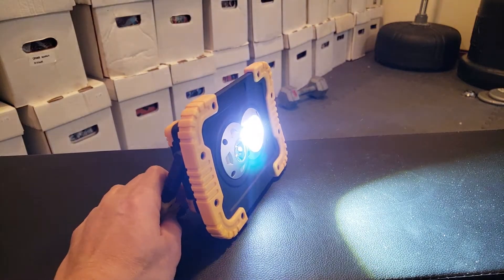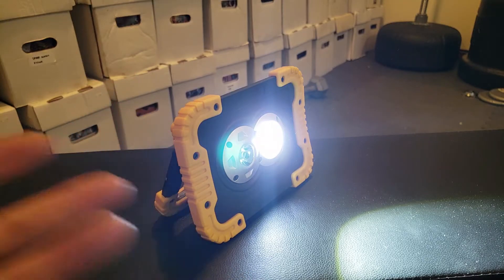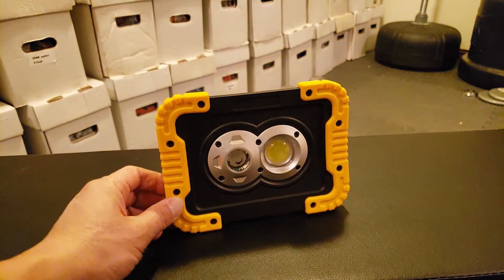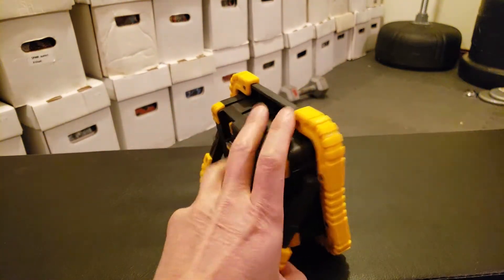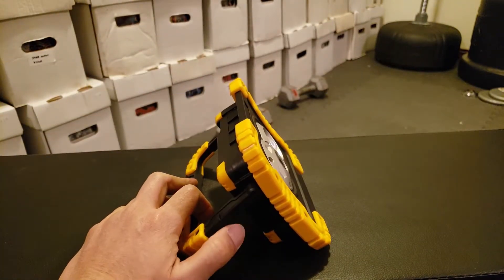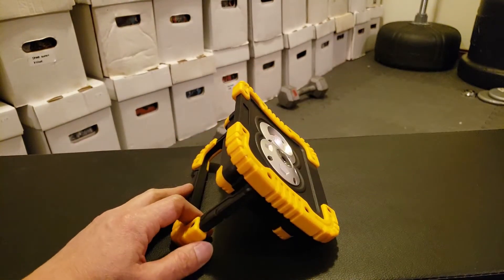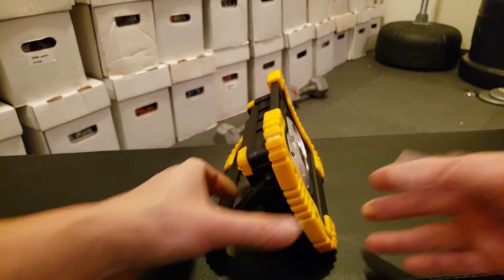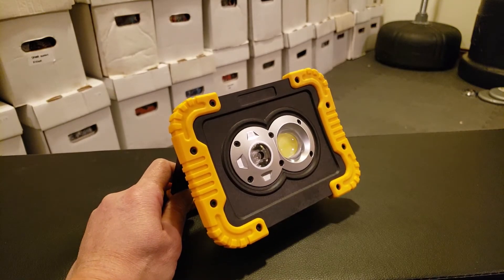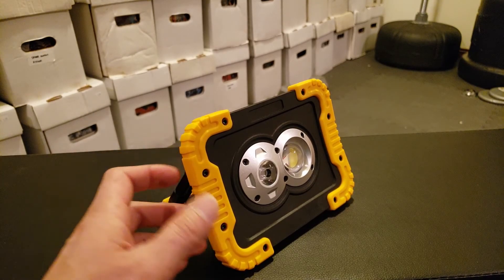Wow, wow, wow guys — all I can say. I am really impressed with this little light. I love that rugged look — that black and yellow really stands out. It's got a modern touch and feel to it. It's highly versatile: you can take it with you anywhere on the go, whether it be a hiking or camping trip, store it in your car or emergency kit. Everybody needs a flashlight — it's one of the most tactical emergency kit items you must have. I could have used this during last week's blackout, that's for sure. Now if they would only offer this in color LED and dimmable — ha ha ha.